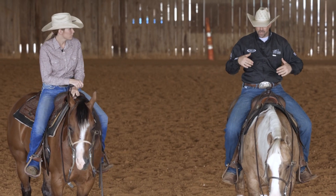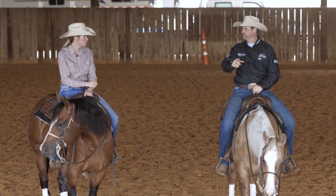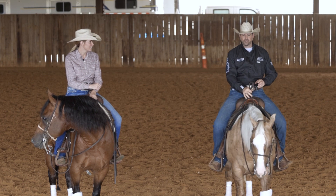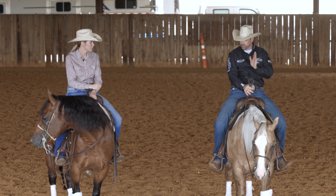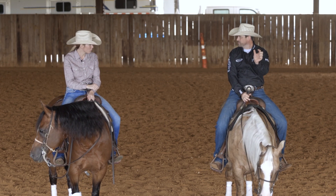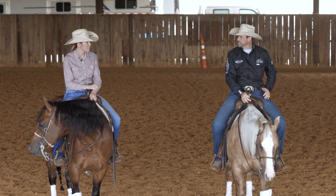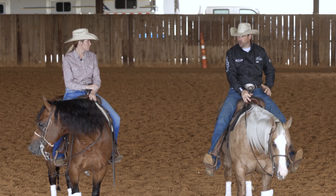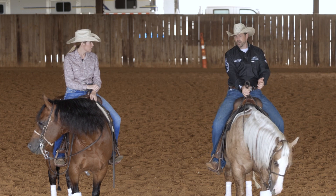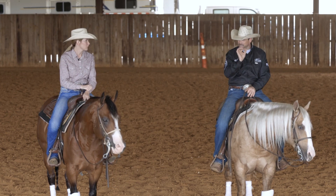Those cues have to be very, very minimal. If I would film you right now trotting in front of me, stopping and backing up, and then we'd play it in slow motion — the first little movement we would see clearly is your cue. That's what I want the horse to just lock on the brakes off of. If you too quickly push and open your legs wide, or always pull in your horse's face — those things totally overshadow that subtle cue.